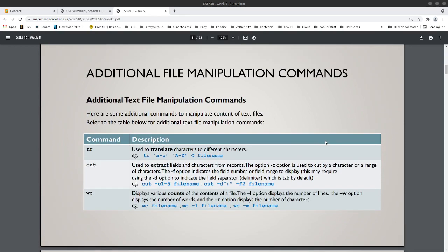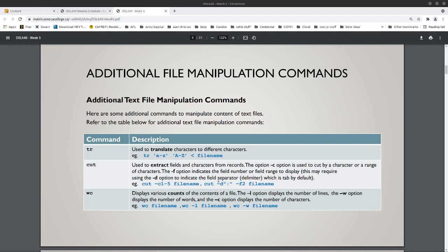So new commands we're going to look at this week, as promised, tr, which stands for translate, and that's used to translate characters into different characters. It's used pretty commonly in bash scripting, but we can do things like translate lowercase characters to uppercase characters, or vice versa. We can also translate spaces to tabs, or spaces to semicolons, or if you have a CSV file, a comma-separated value file, you could translate the comma into a space or a tab, and display it out on the screen, or redirect that to a different file. All kinds of just ideas on where you might want to use these.